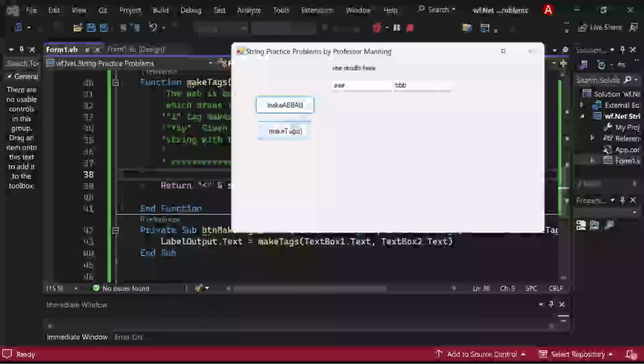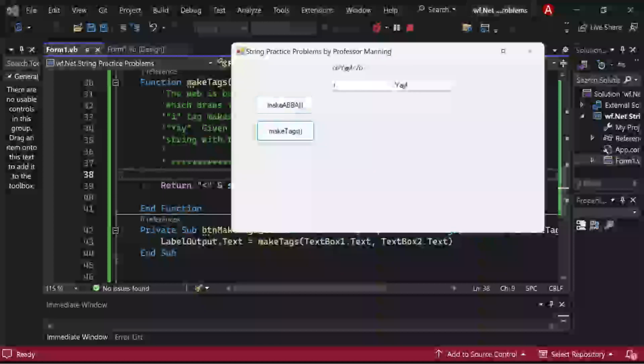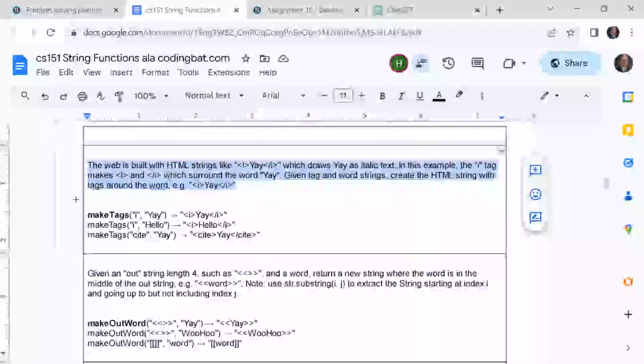I should see AAA around the BBB. And if I want to add the I and the word yay. Oops. Checking my specs. Yep, yay, that's what I'm producing.